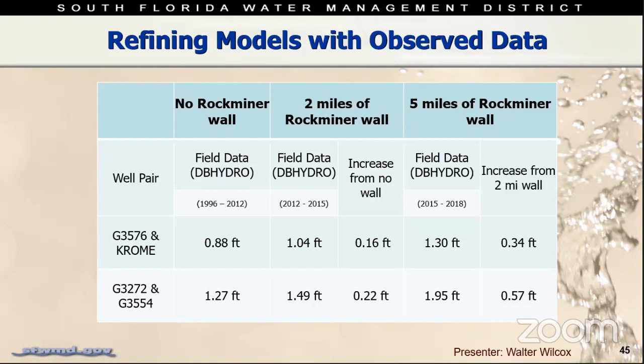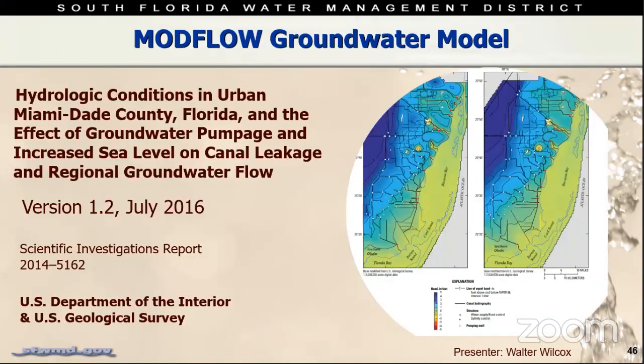And so obviously this isn't fully apples to apples. The period of simulation or the period of record is a little different as you move from one data set to the other. But just to illustrate the trend, what you can see is that as you increase the spatial extent of walls, you tend to get an increase in that delta between the natural system and the developed system. And that's a beneficial trend that we're looking for, that would help us to keep more water in the natural system while maintaining lower water levels in the developed system. So let's move on to the next slide.